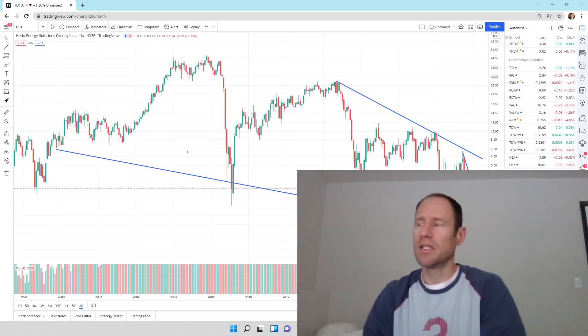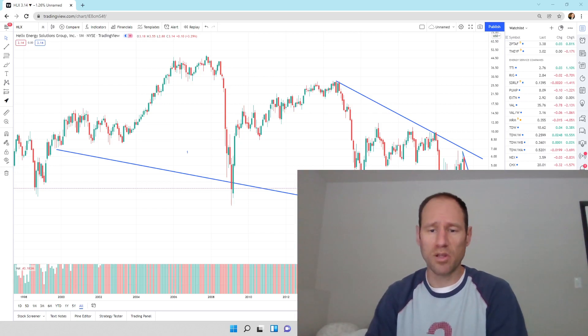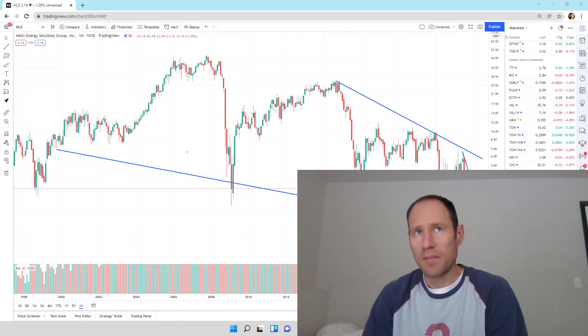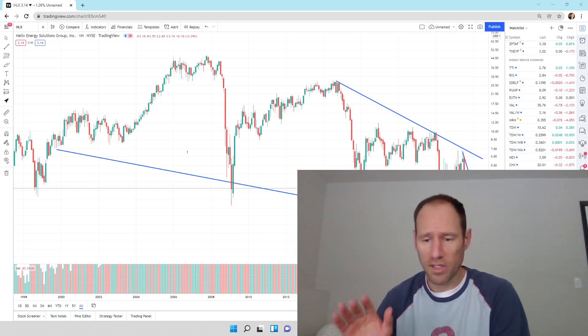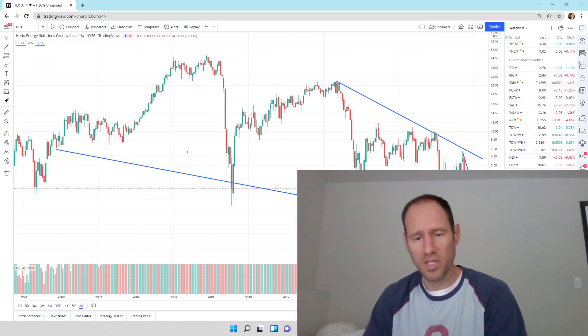Oil is looking kind of weak, to be honest. Natural gas looks very weak — that could go substantially lower and bring down some of our oil and natural gas companies. But maybe things are priced in for the winter — we'll see what inventories do. Maybe we're just waiting for next spring and summer when demand for oil really starts to ramp up. I'm not selling any of my companies. I think they are well positioned for next year with really good buy points.